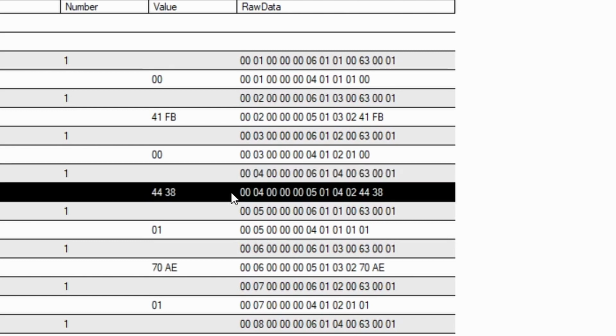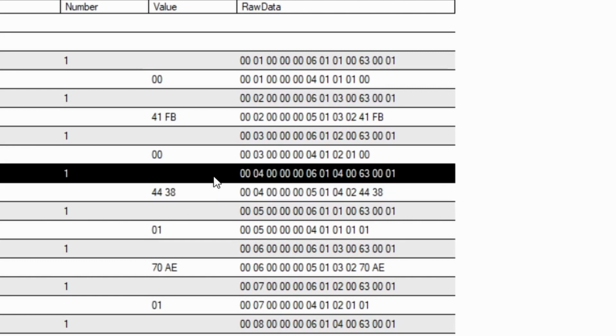And what will the response to this be like? So 4438, this is the hexadecimal value. So this is the actual value coming out of it. So this byte represents the number of bytes coming after this byte. So this is 2 bytes. This is the function code. This is the unit ID. This is the number of bytes coming after this byte. That is, this is the length 0 and 5. This is the protocol ID, and this is the transaction ID. So here we see the query and response for the input register.